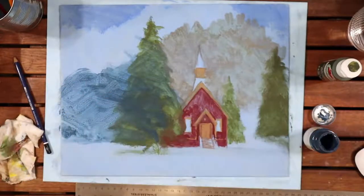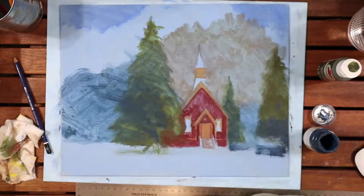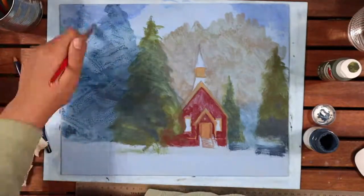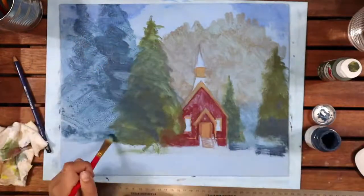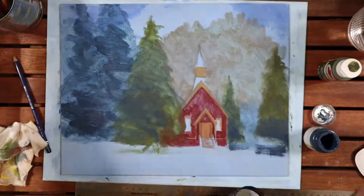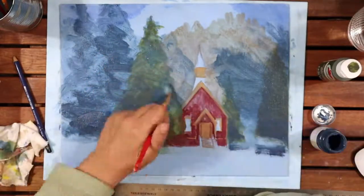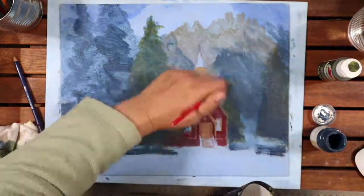And what I do, because it's acrylics and I didn't dry it with a blow dryer, I'm painting a thin layer of dull blue coat to just indicate where those taller trees on the sides are. Actually, if you research Yosemite Valley Chapel, you will see that there are pretty tall trees around the chapel. But I won't do it. Those two trees on the left, they will not be there. I will put something shorter there, to help the viewer see the perspective and the mountain behind the chapel. So that's my general thinking.